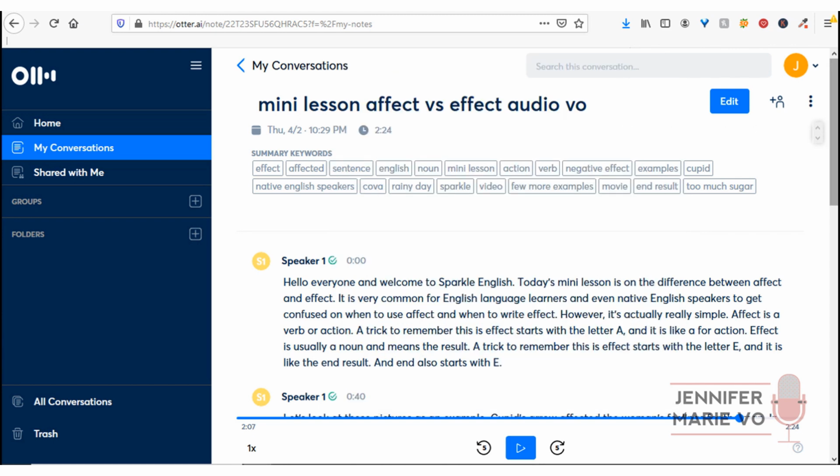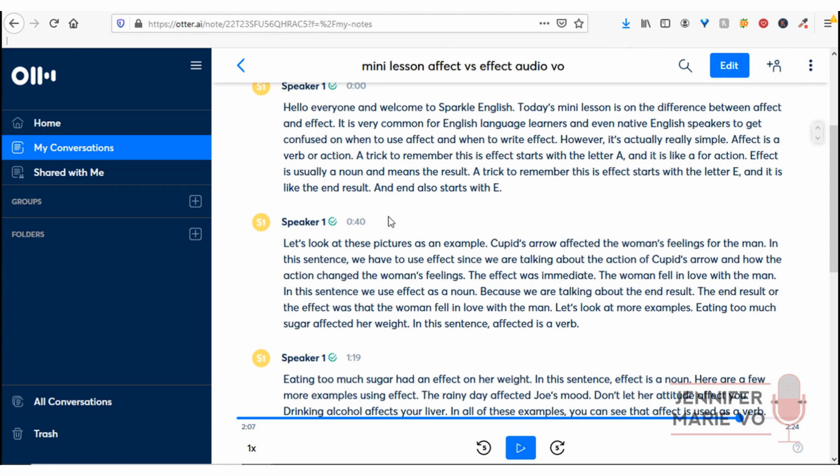So overall, I think this is a really awesome tool, Otter.ai. I'm really happy that one of my subscribers told me about it. It's really cool. It's a great way for you to be able to transcribe an audio file that you have and see all the punctuation. And it really does most of the work for you. You just need to read it through and make small corrections, maybe change some capital letters and some small English errors. But then you have a nice transcript that you can use and submit to your job platforms.